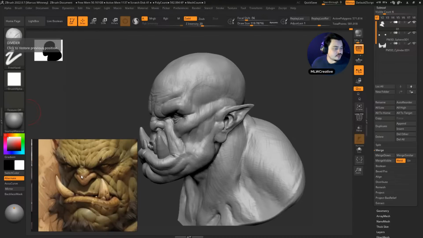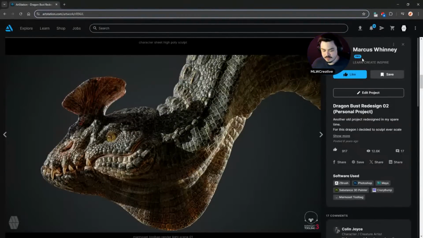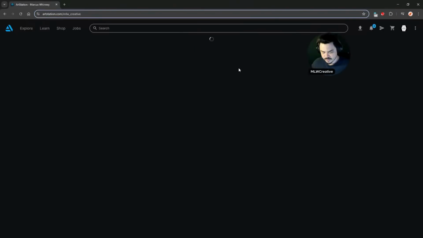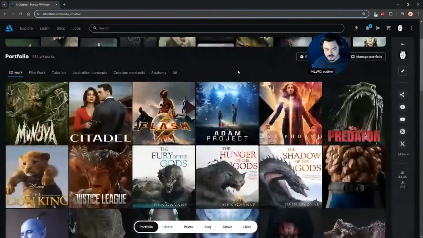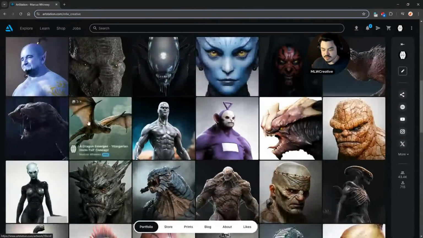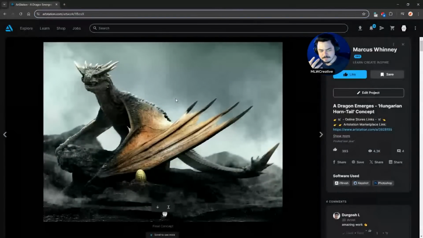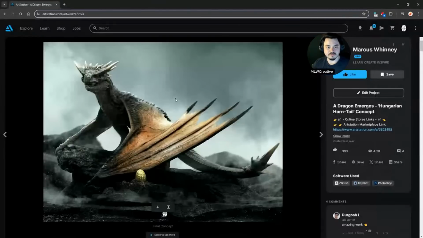Cool. And that's not the only one that I did. Actually, I'll show you another one I did. This was at the top. No, it's not. But there's this one I created. This dragon, based on the Goblet of Fire, Harry Potter, by the way. One of my favorite films ever, the Harry Potter series.